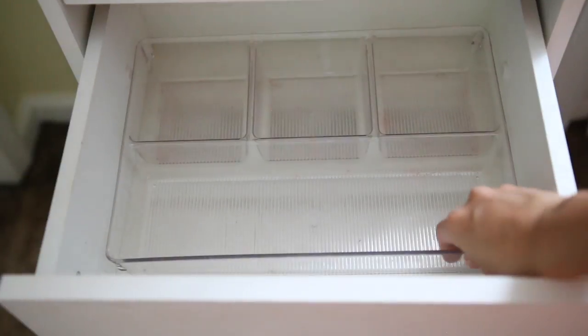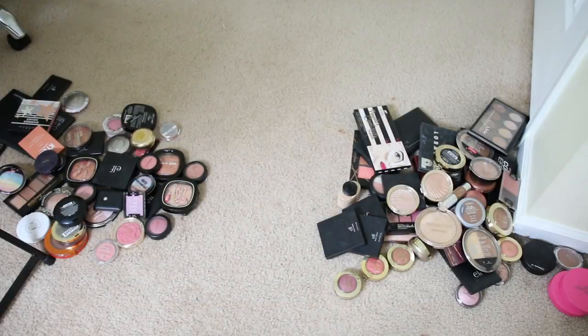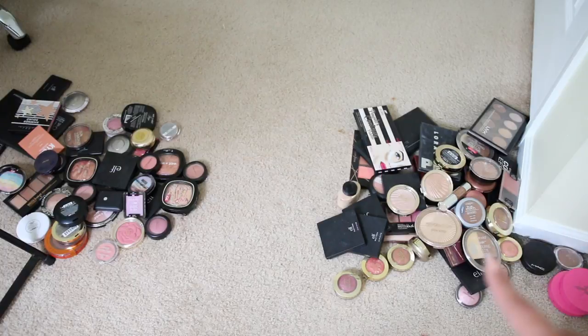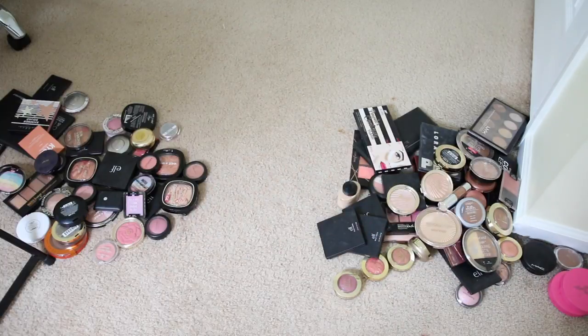The drawer is completely wiped out. This acrylic case is from Bed Bath and Beyond. So here are my two piles: the left pile I'm giving away to friends and family — I did toss a couple things — and on the right are things I'm keeping that you'll see in tutorials. Everything I kept I genuinely feel I'll use and rotate. Anything I don't use in the future I'll just continue to give away. Now it's time to put everything back in the drawers.